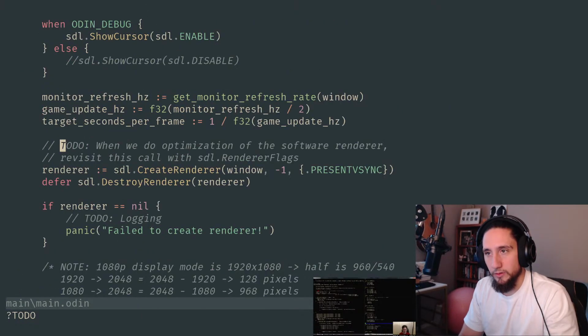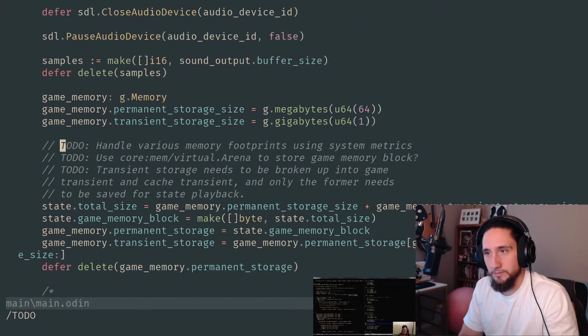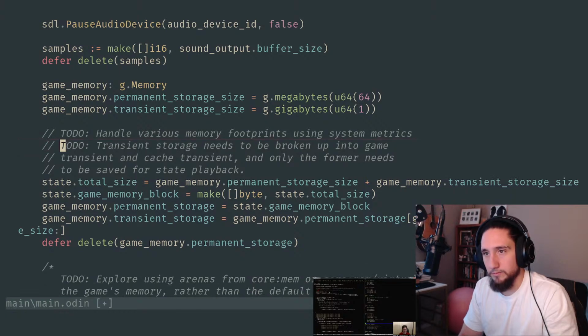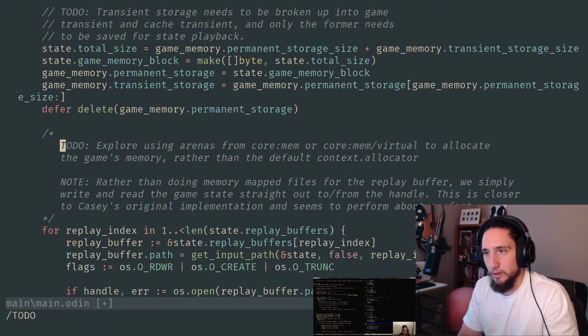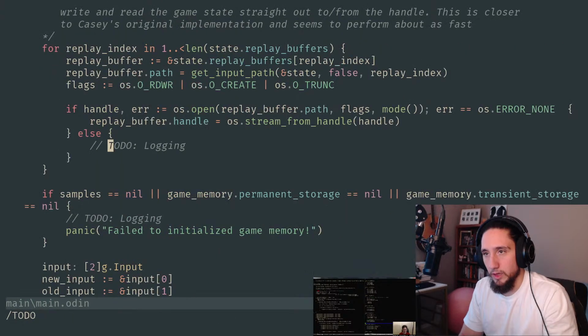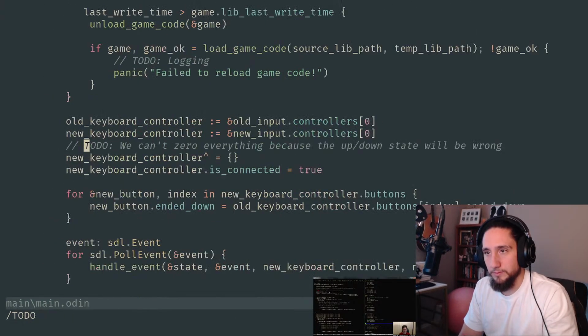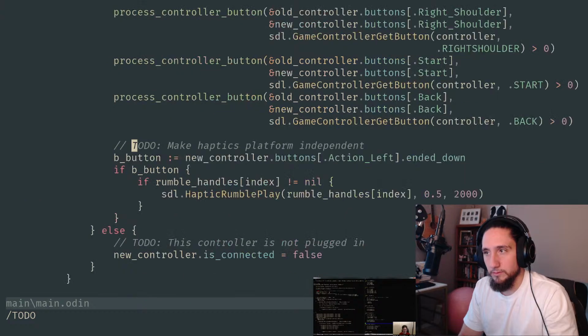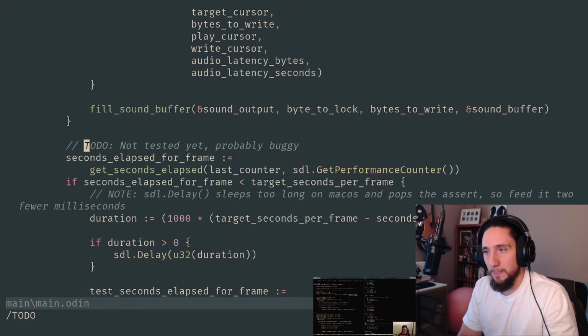Just a bunch of stuff for logging. We already did this, so actually I can get rid of that. Explore using arenas, blah, blah, blah. We did that. So get rid of that. Yeah.